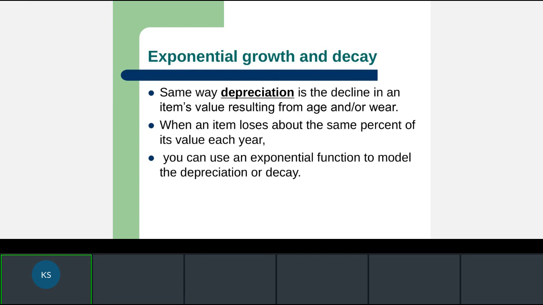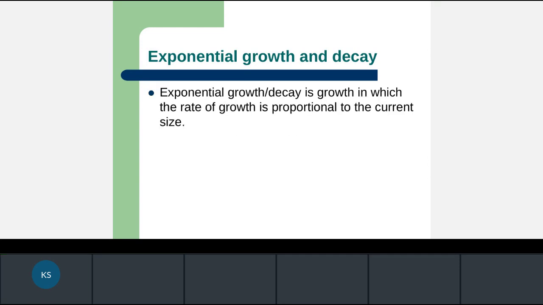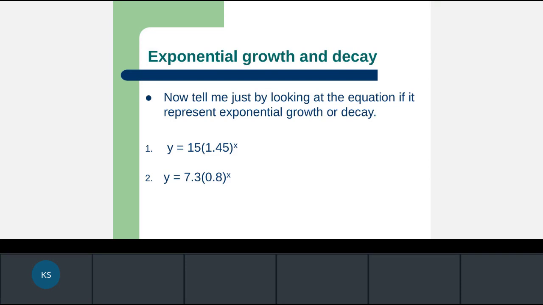When an item loses about the same percent of its value each year, we can use an exponential function to model the depreciation or decay. What are exponential growth and decay? Exponential growth and decay are rates which represent the change in quantity through some time. Exponential growth and decay is growth in which the rate of growth is proportional to the current size.